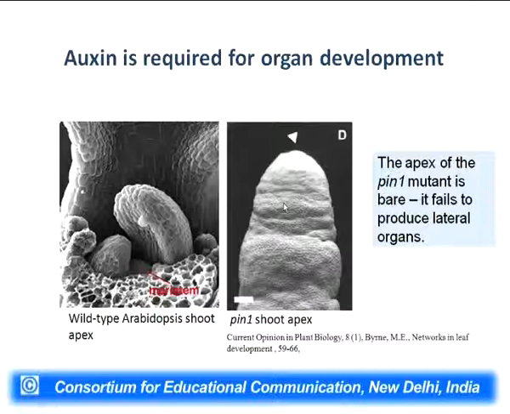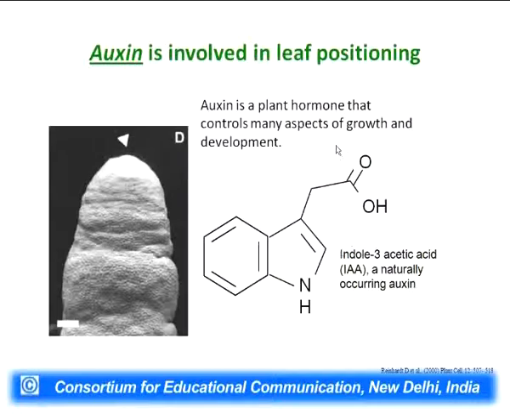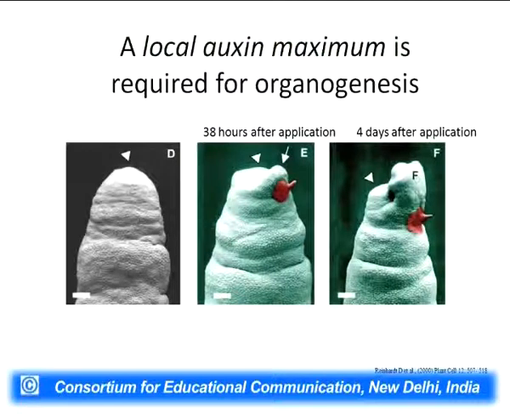So the gene name came from the pinhead-like phenotype of this mutant. So auxin must be transported properly to make a shoot. This is also very nicely demonstrated experimentally. In this experiment, this is a pin mutant as I showed you earlier, which doesn't make any organ on the side. Now in this experiment you can see this red color, this is like a small glue. This glue has been mixed with auxin. Now this glue is stuck on this pin mutant, on one side, so the auxin is applied with the help of the glue.